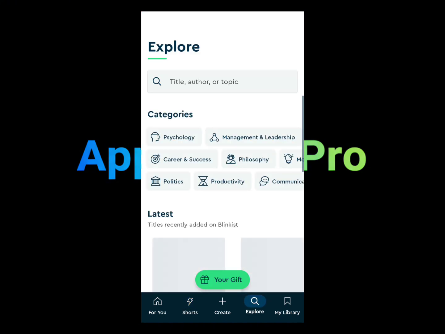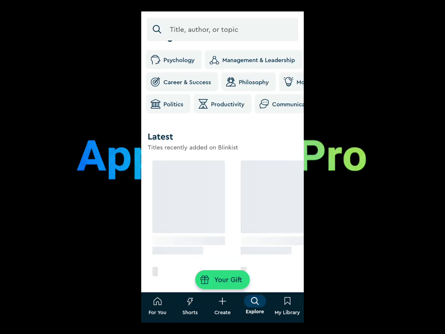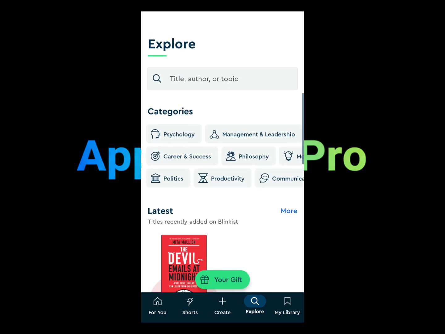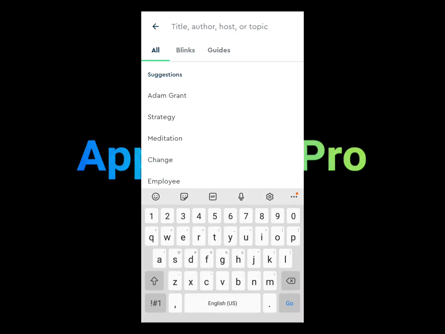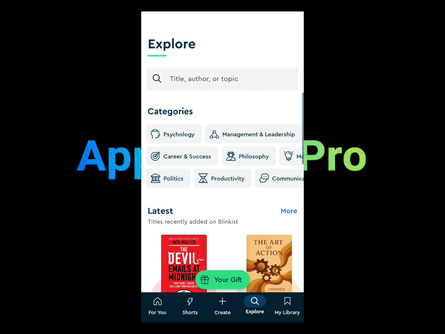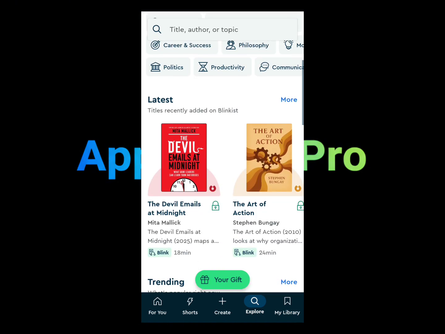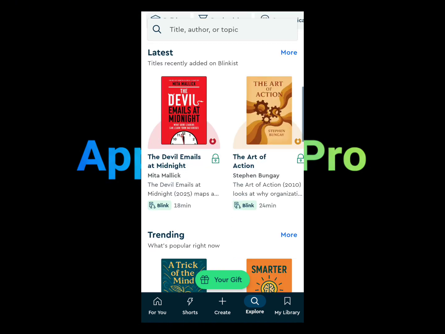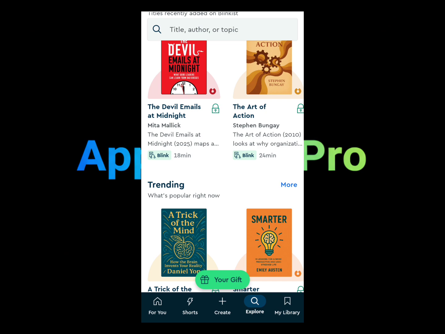And the explore option helps you find other books as it relates to pretty much anything that you want. Let's say you have a book in mind, a popular book, you can pretty much search for it here and you will pretty much find it. It's almost all books, but I can't guarantee that it will have everything. You can still search and see if your book is there. Once your book is there, all you have to do is just tap on it and you're pretty much good to go. But most of these books on here, you pretty much need a subscription.